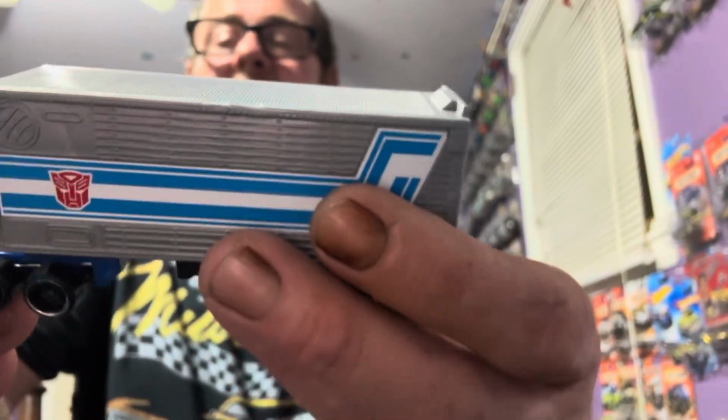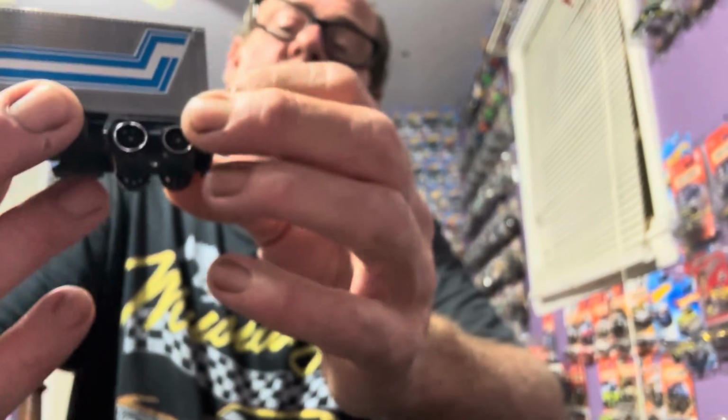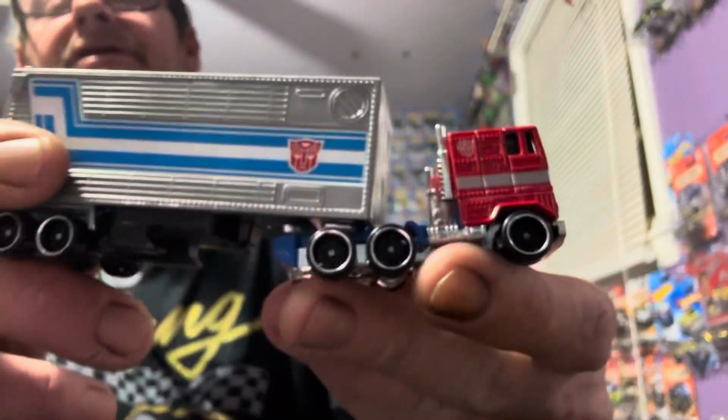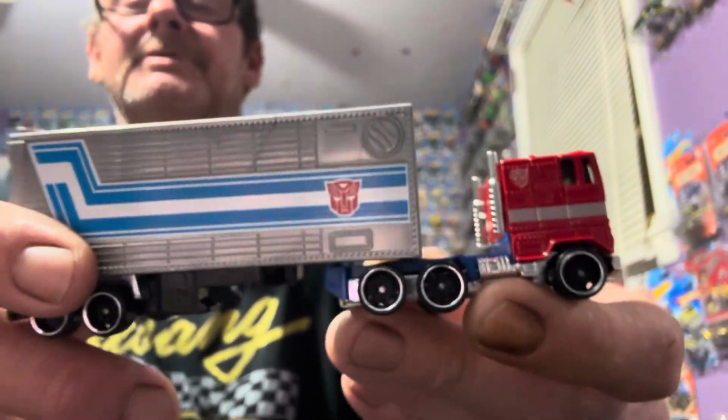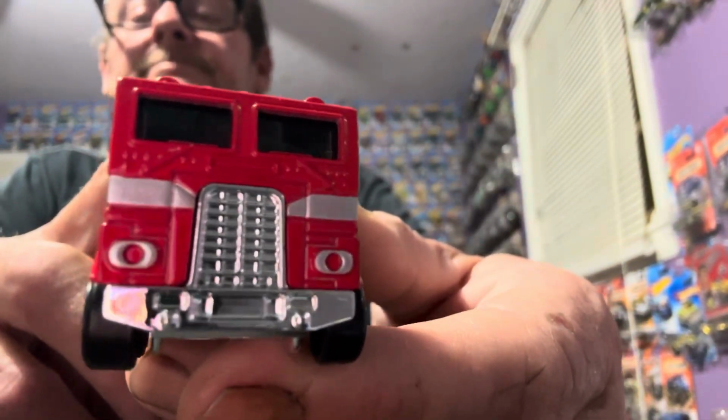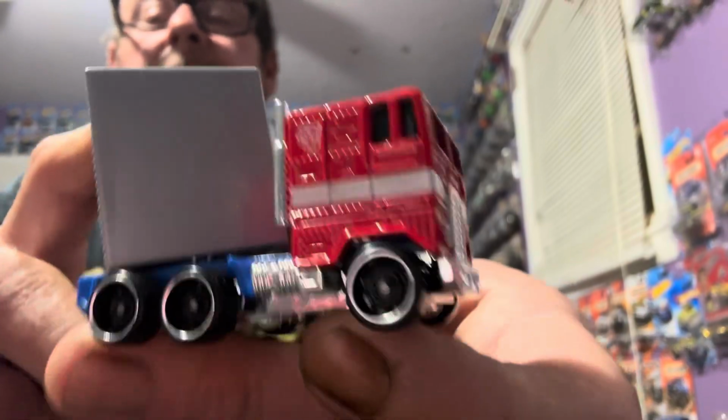But anyhow, I'm glad to have it open, man. I've looked at it in the box for so long. But hey, who don't want a Prime loose in their 18-wheeler collection, right? What would that be without a Prime? I mean, come on, man. King 18-wheeler right there, buddy. Sharp, it's a pretty color red they put on there. That's good. Glad to add these.